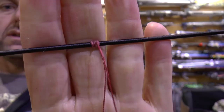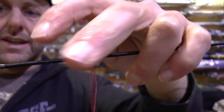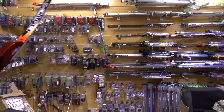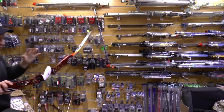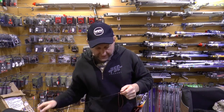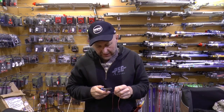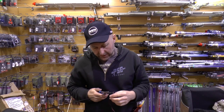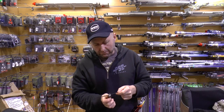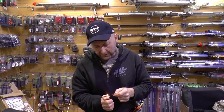Just there. Now what I'm going to do is cut these two bits off here. I'm going to cut them, burn them, and this rope is covered in hot melt glue. I don't touch the string with the flame. I just have the flame near it so the glue melts into the serving.